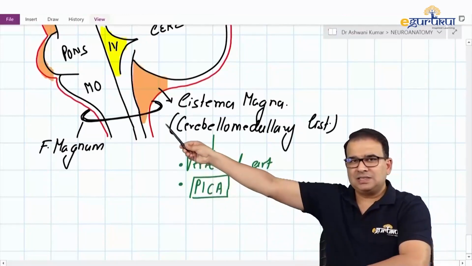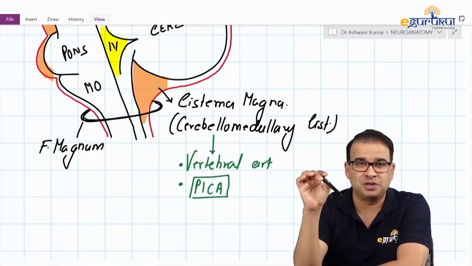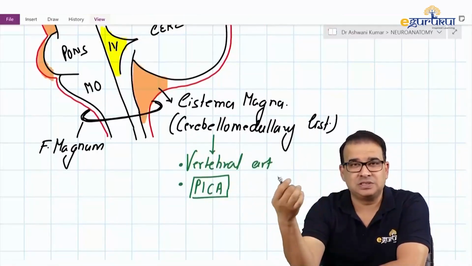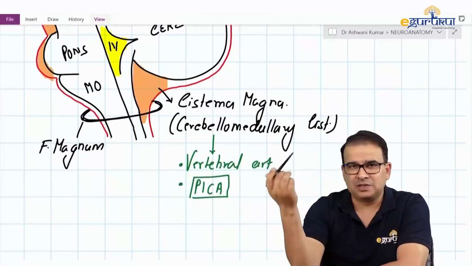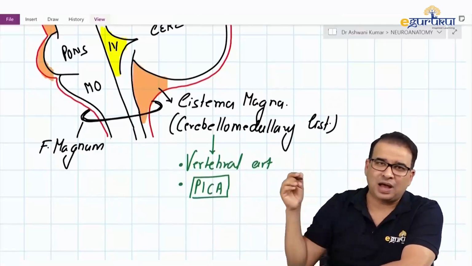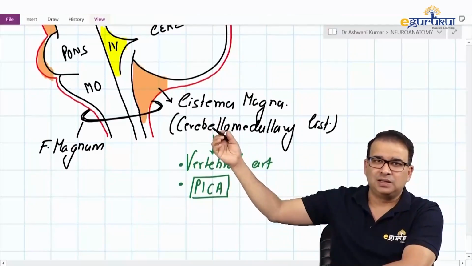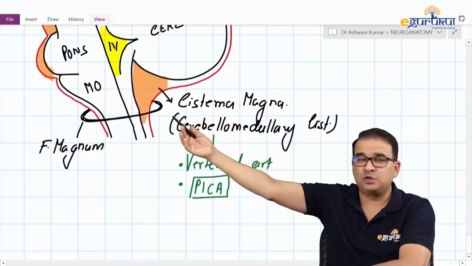So the cistern is in very close relation to the foramen magnum. That's why if we have to do cisternal puncture, well, obviously lumbar puncture is the one which is always preferred. But if for any reason there is a spinal cord stenosis or a tumor, or any reason that you have to do the cisternal puncture only, then the only cistern of choice will be the cisterna magna, because that's a cistern which you can reach.